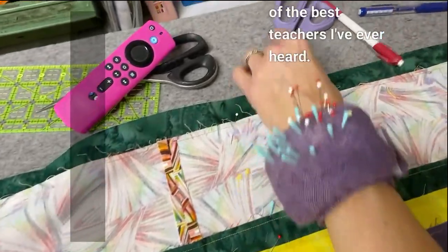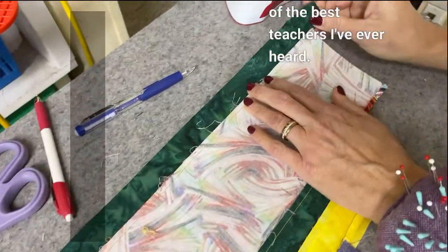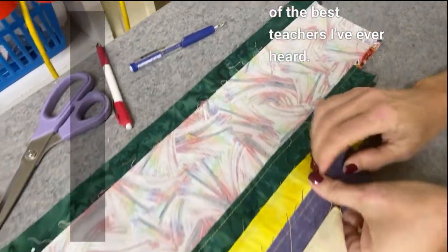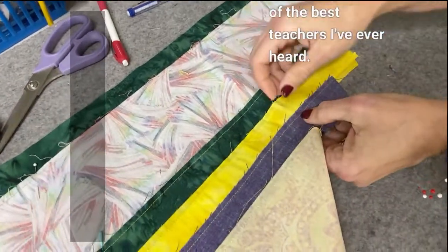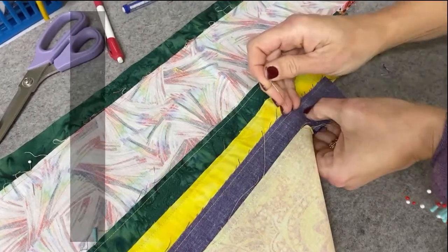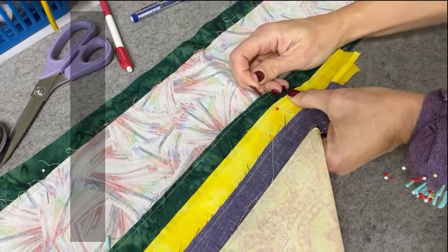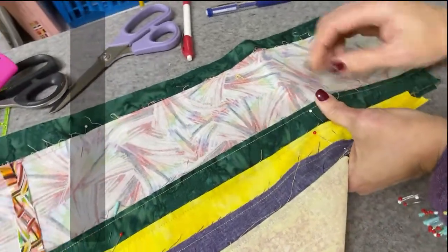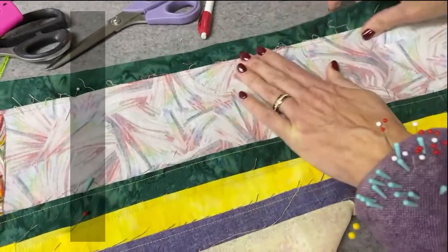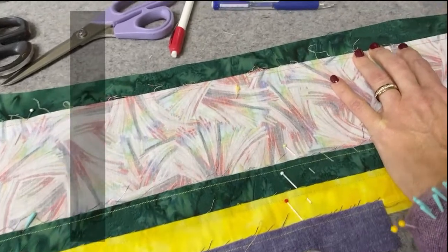So I'm making sure up here at the top that everything is lining up straight, all right? And right here, I'm gonna do the pinning again. I'm gonna get that one. Oops, I gotta scooch him up. I can feel that he's not fitting in there. There, now he's fitting in there. So I'm going to just prepare this by getting these seams to be butt together so that it will line up all the way to the end, okay?